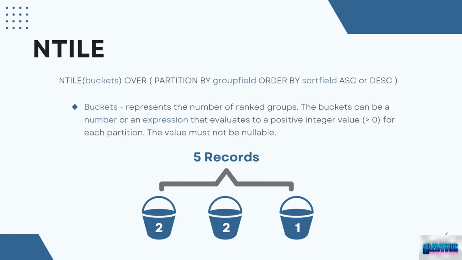Note that if the number of rows is not divisible by the buckets, the ntile function returns groups of 2 sizes with a difference of 1. The bigger groups always come before the smaller groups in the order specified by the ORDER BY clause. For example, if we are using ntile to group a table with 5 records into 3 buckets, the first 2 groups will have 2 records, while the last or third group will only have 1 assigned record.